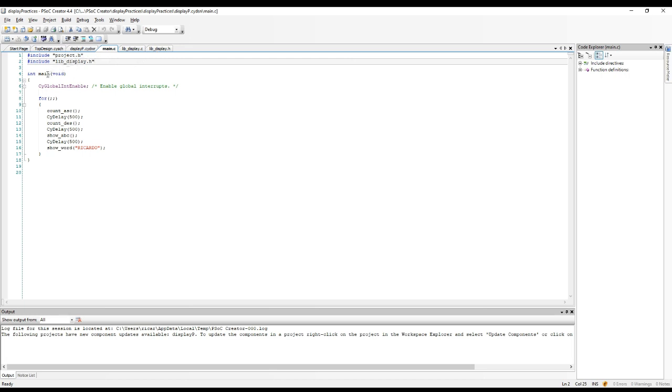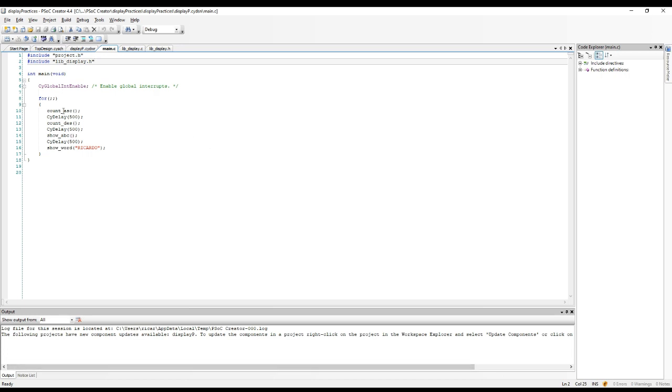After that, we have the main function. Inside of this main function, we have a for loop. This for loop is going to execute all the instructions that are inside of it. After that, we're going to repeat it and repeat it until the end, until we disconnect or we turn off the connection between the display, between the microcontroller and our computer.